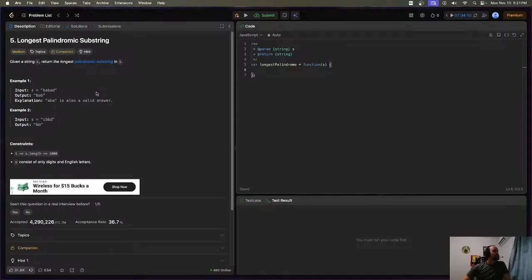This is a medium. This is actually pretty challenging. It's not like intuitive.